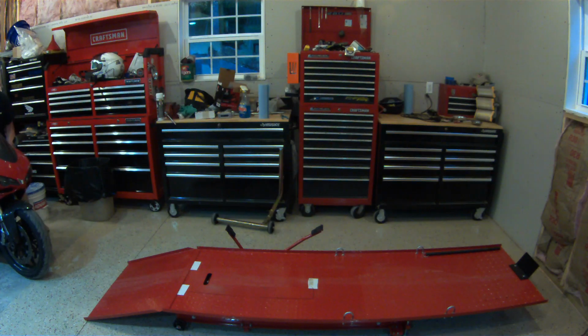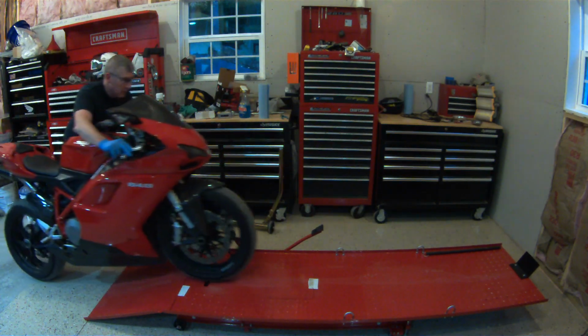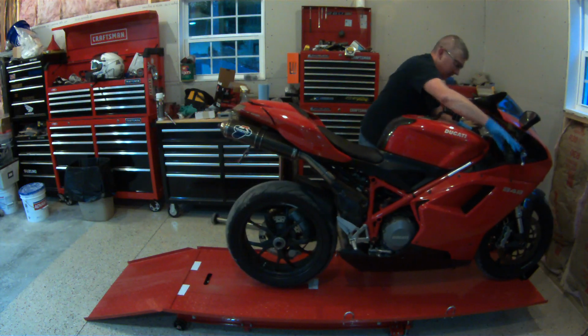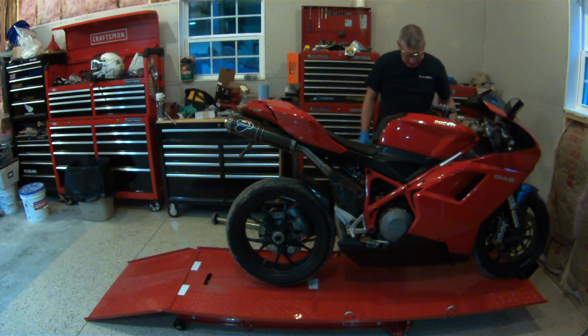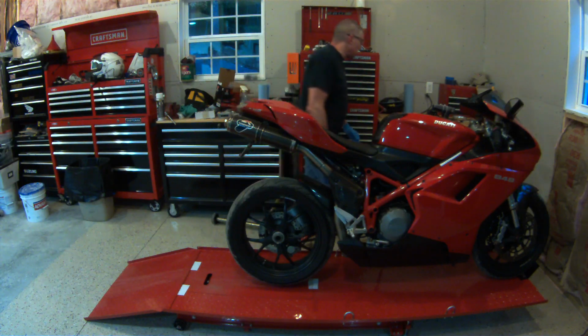This is my pride and joy right here. For those of you watching who don't know what this bike is, this is a 2008 Ducati 848 Superbike. This 848 has 66,000 miles on it.